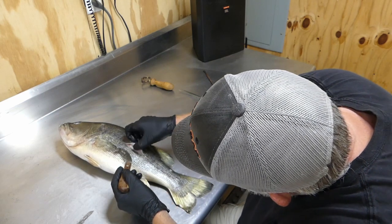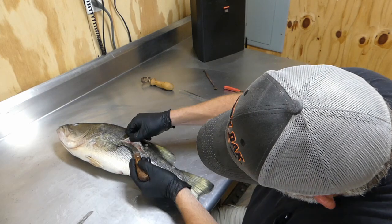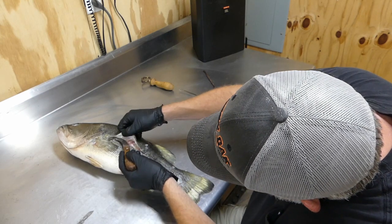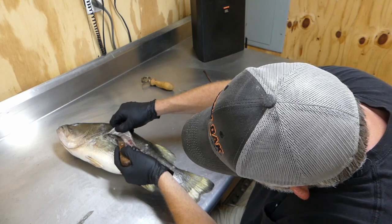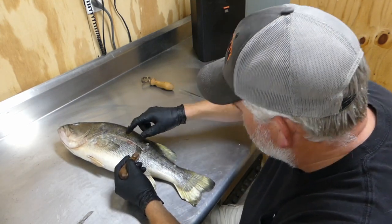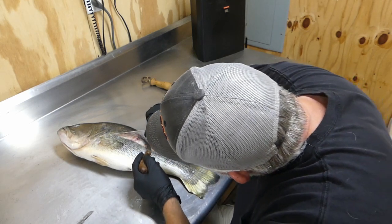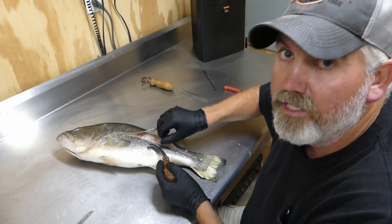This really ain't much different than skinning a deer or a squirrel. The object is just to try to leave as much meat on the body, on the carcass, as you can. Just be gentle. Try not to knock any of the scales loose. You're going to lose a few scales right here at the incision. That's just normal. There really ain't no way to prevent that. You just don't want to lose them on the front, the show side of the fish.